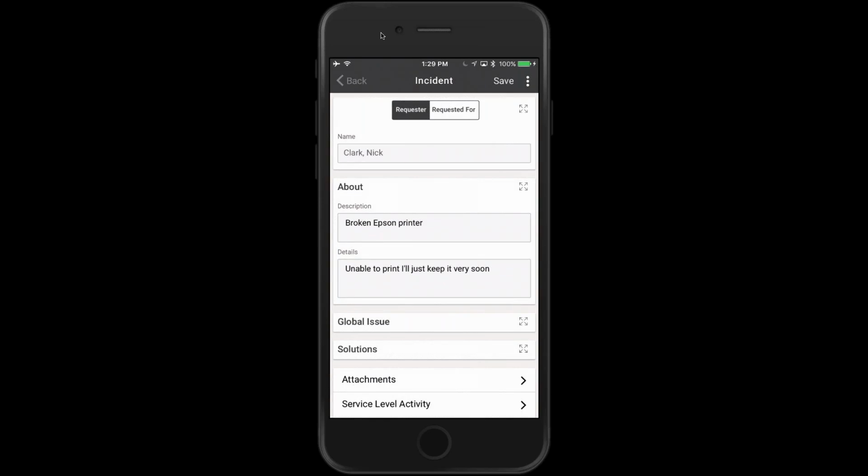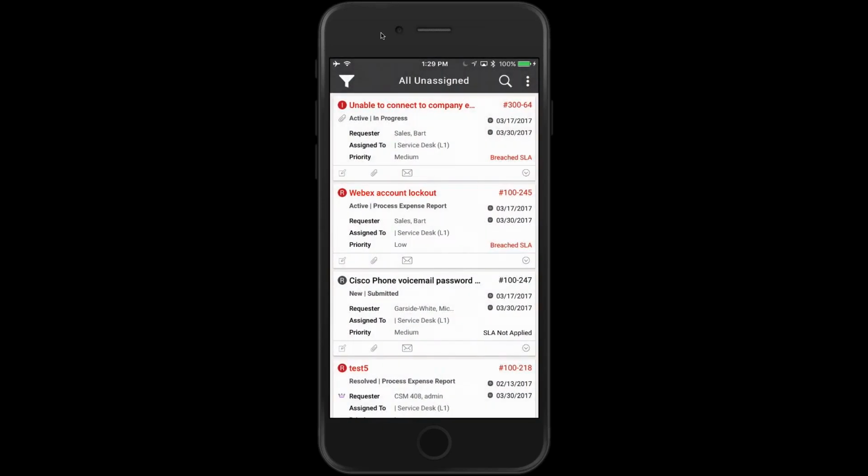You may also notice the color coding of tickets. One of the things we got during the research process was a lot of feedback on how to visually alert users based on the state of the ticket, and most importantly, the service level. So if the SLA is approaching a breach, or if it is breached, we do different color coding based on that.